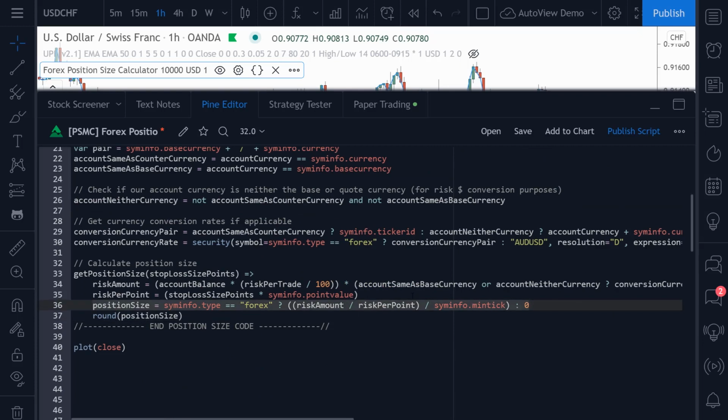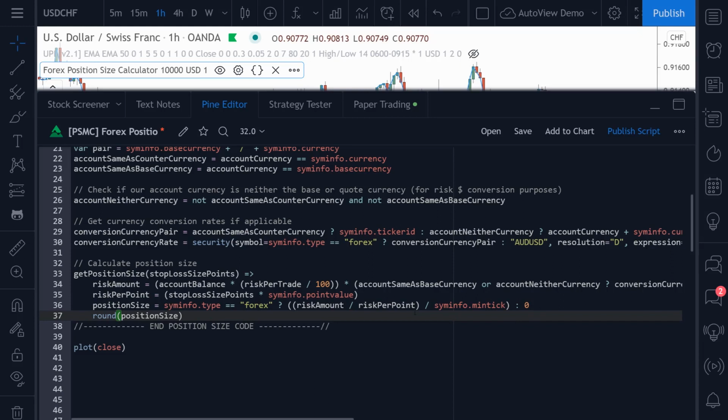So this position size calculation code is intended to only work for the Forex markets. If the current market is not a Forex market, then we set our position size to 0. This is just a safety mechanism to stop this script from trading on any market other than Forex. So if you try to trade this on the stock market or something like that, your position size will always be 0. This is just to stop people who don't know what they're doing from accidentally blowing an account by using this code on the wrong market.